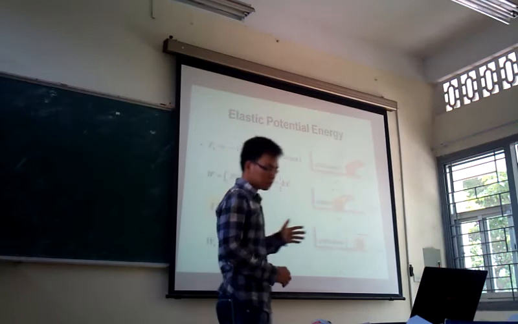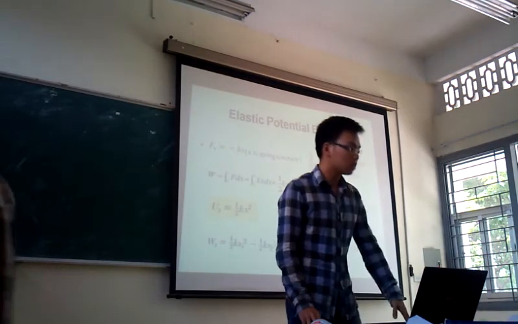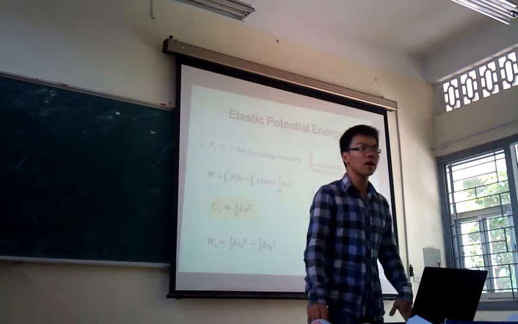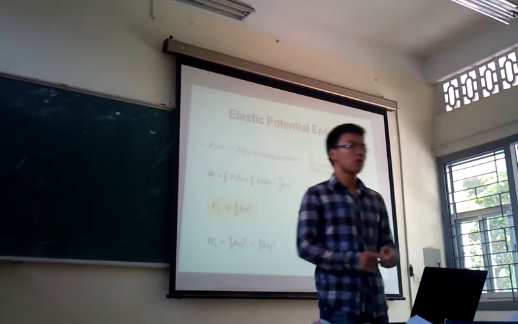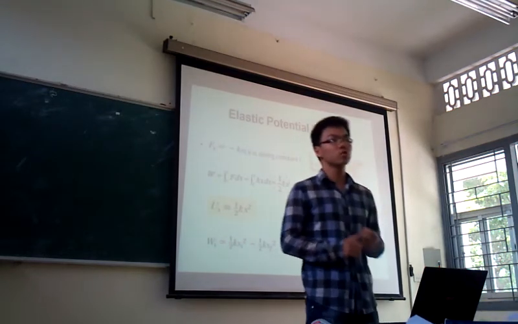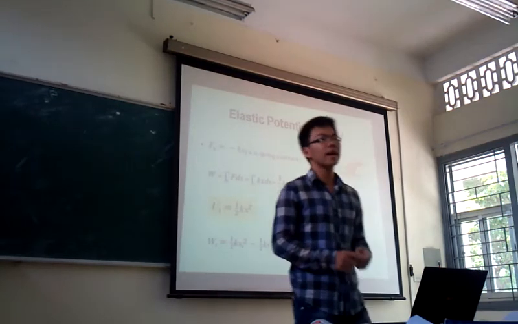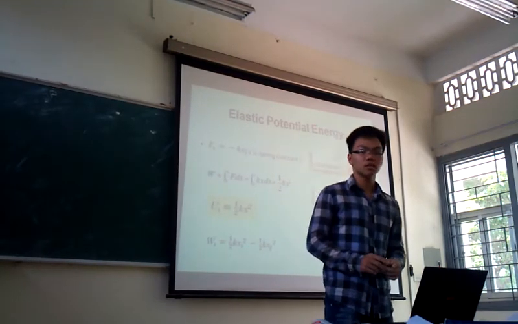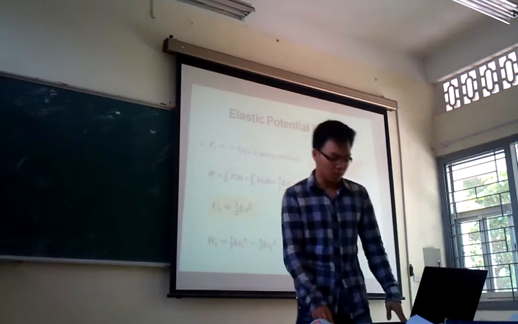It also depends on the position. So that brings me to the end of my part. Before moving into the next part, I want to summarize that potential energy depends on the position, and potential energy has two kinds: gravitational potential energy and elastic potential energy. Now I hope we will continue with our presentation. Please.